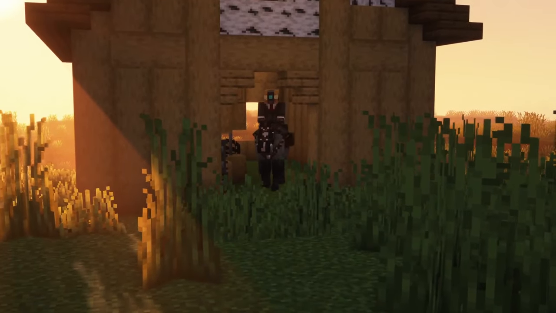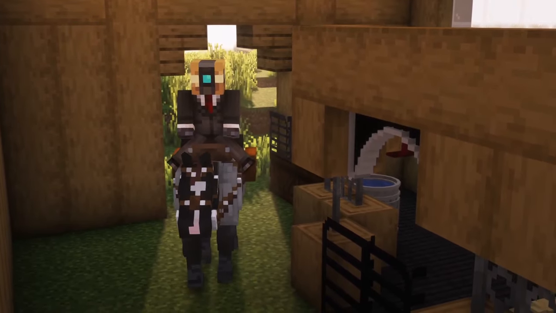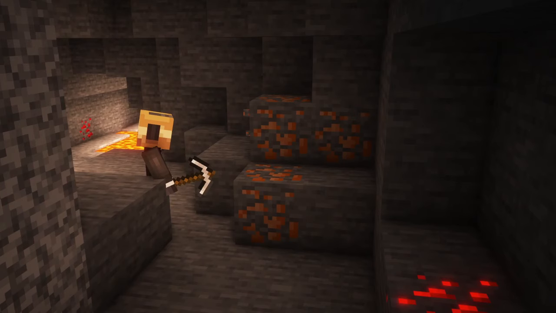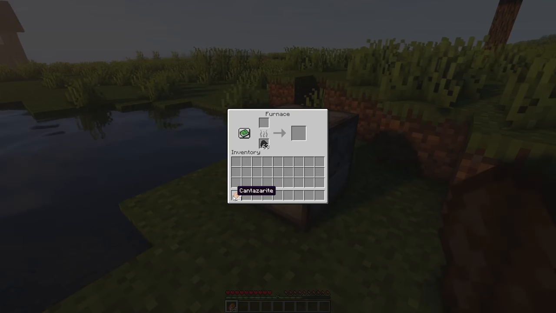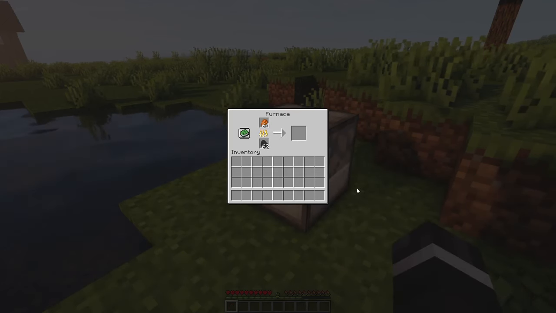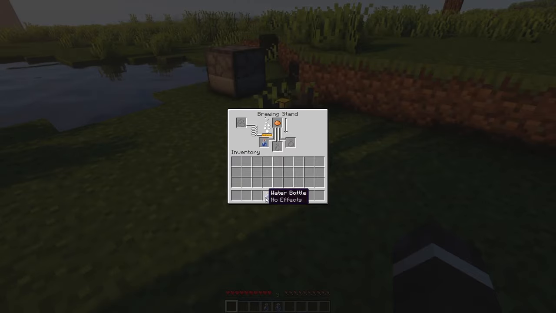Getting one of the new horses in this mod is different to getting a horse in vanilla Minecraft. First, you need to find a new ore called cantazerite. Farm this ore and then put the cantazerite in a furnace. You will obtain cantazerite dye by doing so. Next, we need to insert the cantazerite dye in a brewing stand to get a cantazerite potion.